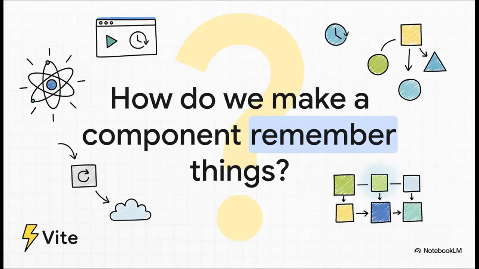And this brings us to a really fundamental question. You see, a React component is basically just a function. And functions, well, they have terrible memories. A function runs, it does its job, and then it forgets everything that just happened. So how in the world do we give it a memory? How can it remember a number that's supposed to be counting up or what a user typed into a box?